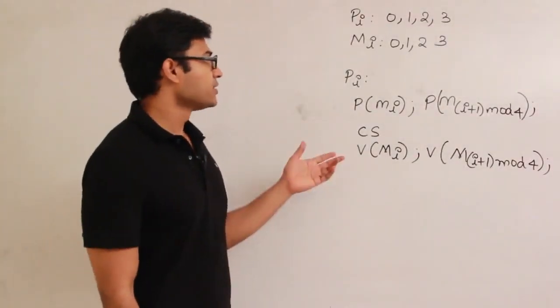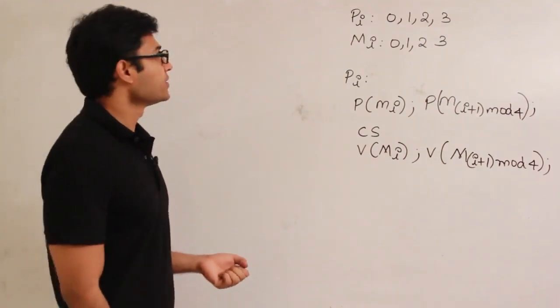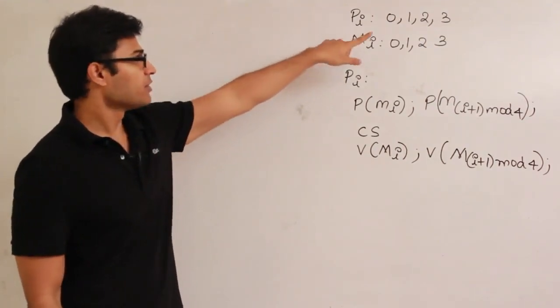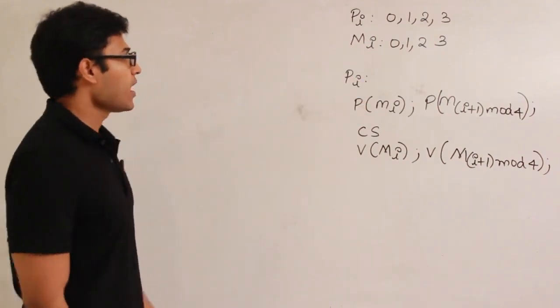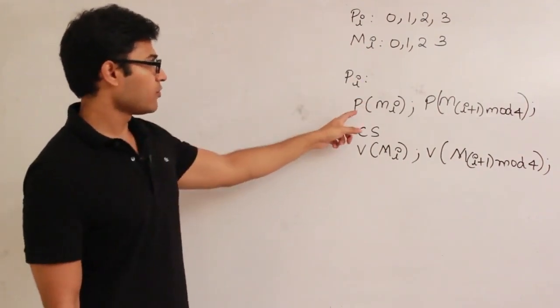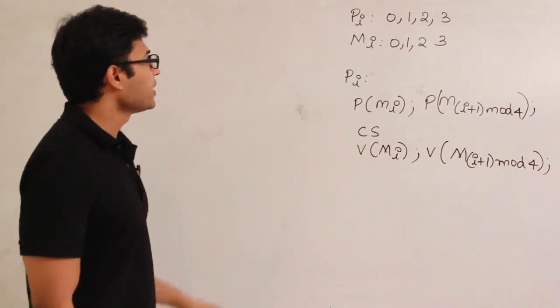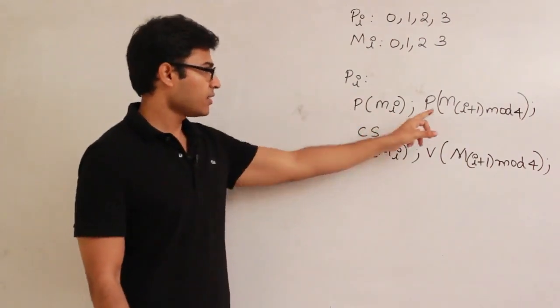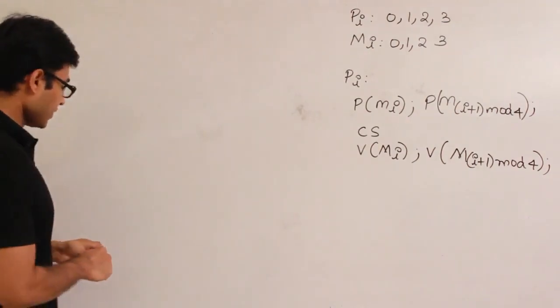Watch it. We have already seen this model, but I still want to examine it one more time. See, we have 4 processes P0, P1, P2, P3, and we have 4 mutexes 0, 1, 2, 3. Each process performs down, then the critical section, and then up. So Pi performs down on Mi, and then on M(i+1) mod 4. So the same kind of code. Earlier we have seen it, right?